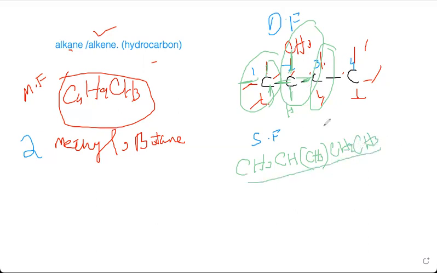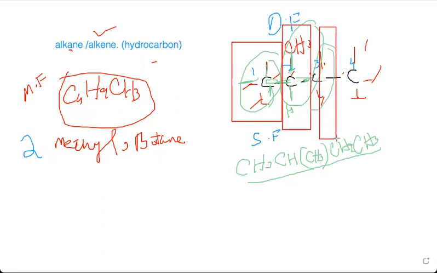Wait, let me check. Let me show you with the blocks so you could see. See, this is, oh, let me change the color. This portion is CH3. You can see CH3 is written. The next portion is CH because there is hydrogen at the lower side and there is a methyl group upside. So I have to write like this. And then we have CH2, and then we have CH3. This is a skeletal formula.